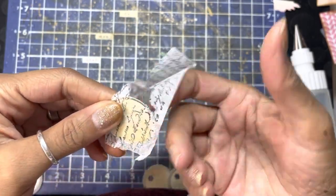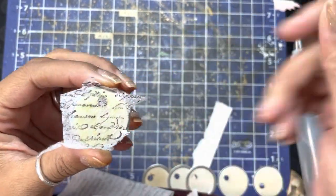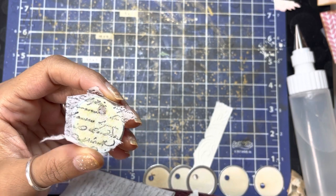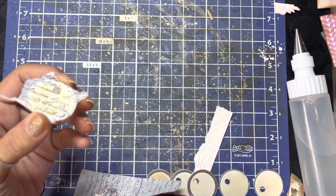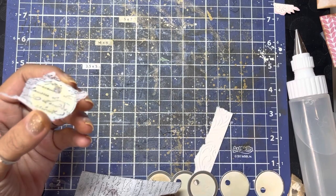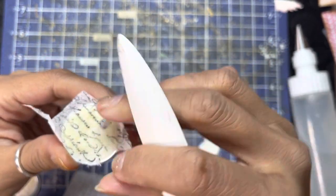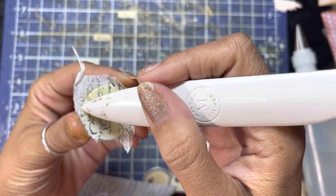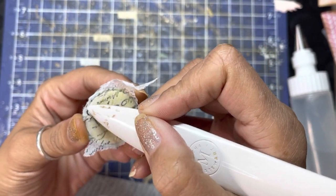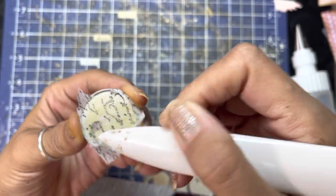I mean, you could kind of rip it off, but you've got to be careful ripping because then it takes it off of your project. Okay, so this is where I was saying your bone folder really comes into play. And of course, guess what? I lost my bone folder. Oh, I just showed it to you guys. Man. There it is. Okay, so go like that into the creases. See? And it makes it go down. So then when you go to cut around it, it comes off so much easier. So just kind of see how I lost that? That kind of showed you the example of the ripping. I wouldn't do it.